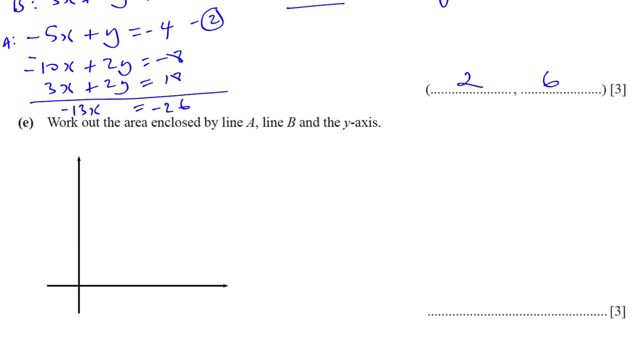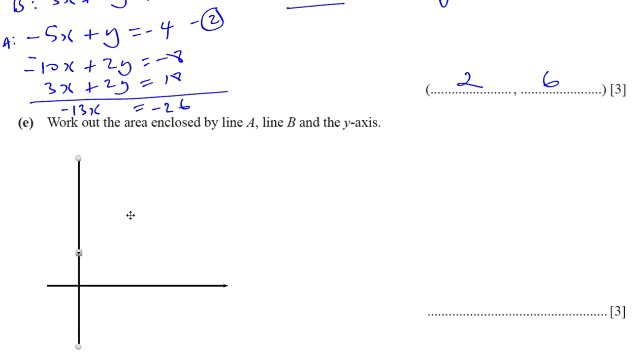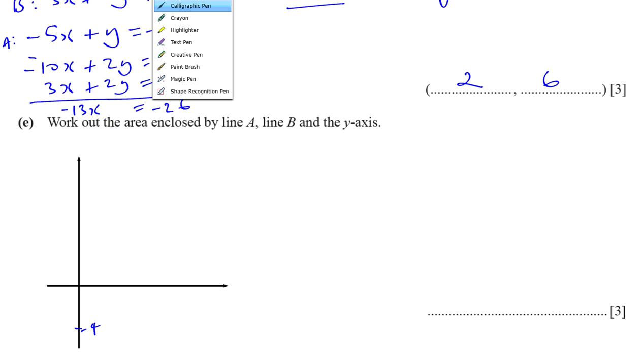Let me just extend this a little bit so we can see what's happening. 5x minus 4, if I want to draw it, it will be a line that goes through minus 4. So what do we know about this equation? We know that it passes through minus 4, that's the y-intercept. This is line A. And we also know that line A passes through the point 0.8, 0. We learned that in the earlier part of the question.